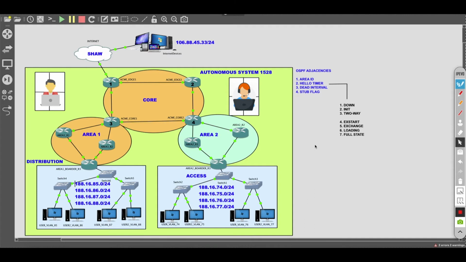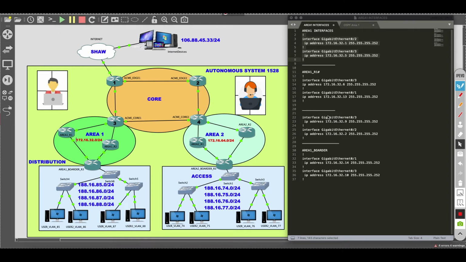Now, how does OSPF calculate its cost? By using the bandwidth. And usually the value that it uses is 10 to the 8. But this can be modified by changing the reference bandwidth using the auto-cost reference-bandwidth command under the OSPF routing process. And we went through that in the previous video.